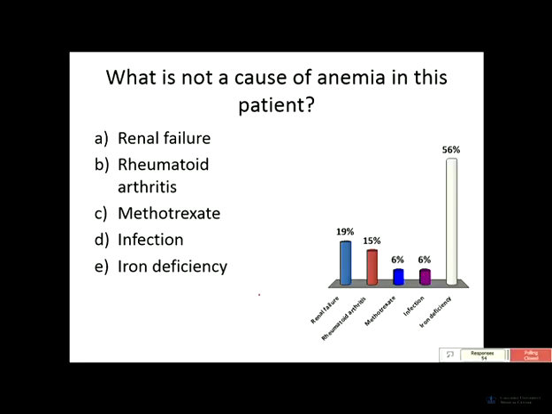Methotrexate, again, you've just heard about this for the first time from me perhaps, but it's an anti-metabolite. It's a folate antagonist. It targets rapidly dividing cells. And so this will affect red blood cell production the same way it affects production of white blood cells and platelets. So I think that is it.